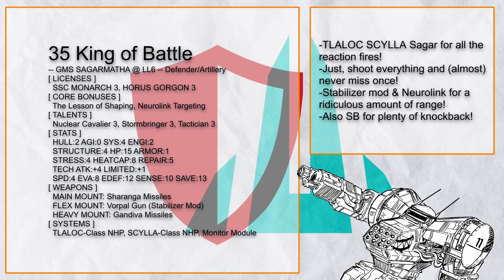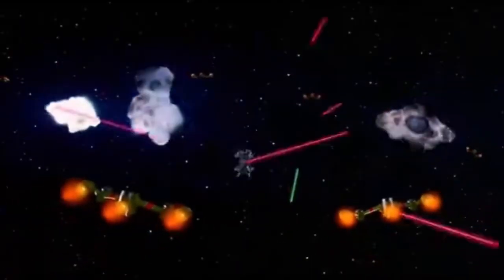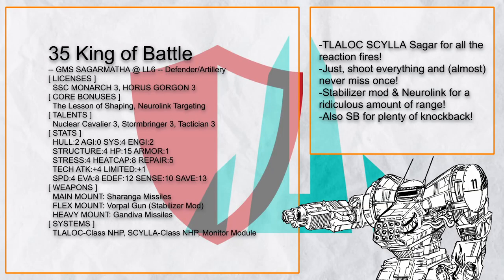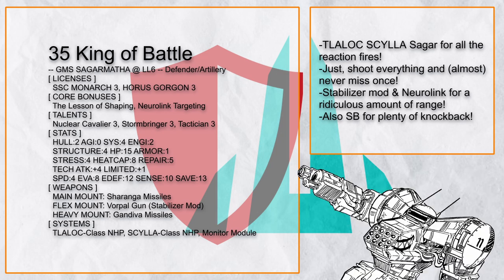King of Battle is a lesson of shaping Sagarmatha that packs both Tlaloc and Scylla to get all the reaction fire and make sure every hit counts, and since Tlaloc activates through protocol and Scylla is just a quick action, you can activate both of these NHP practically every round if you could manage the heat. Add in monitor and Neuralink, there's nowhere your firepower can't reach.